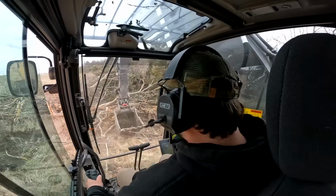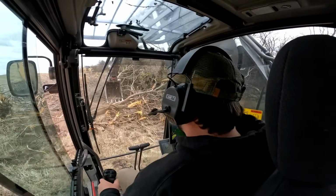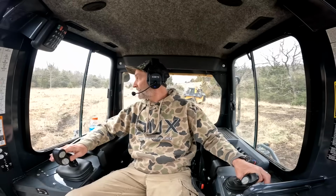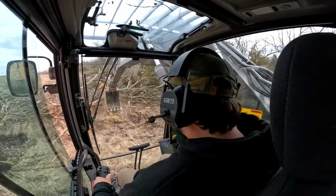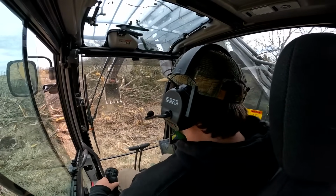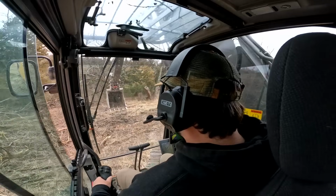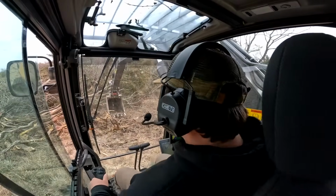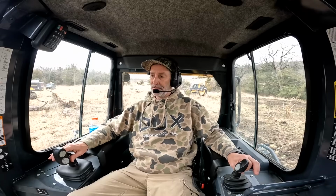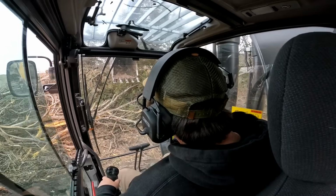Once you get it figured out, it's not bad. It took me 5 or 6 hours before I really felt like I kind of knew what I was doing. And you get the stumps and you start pushing them up on top of each other. Pushing is easier than grading dirt. It was kind of a good thing when we did it. Got used to the controls and then got to the dirt pushing, so it made it easier once you're kind of familiar with it. It's pretty powerful for how small that sucker is. I'm moving these ginormous ones over here and I'm just amazed.